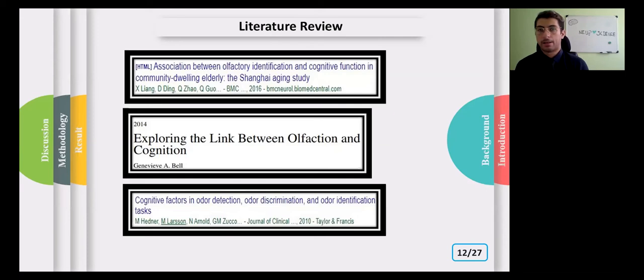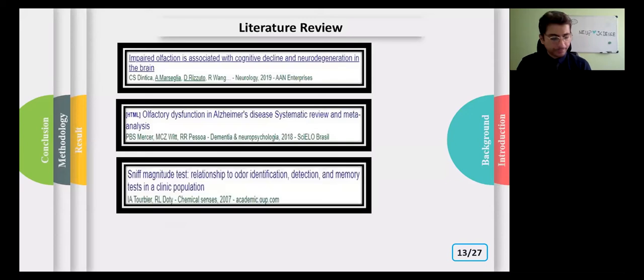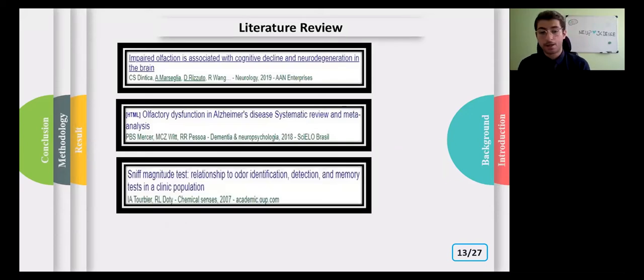The other one is some cognitive factors in odor detection, odor discrimination, odor identification. Actually, I used just odor identification. As you may know, we have a measurement like TDI: threshold, discrimination, identification. This is a kind of a score for every person. We cannot say just your olfaction is not going to work properly. We should specify through standard assessment, olfactory assessment, like University of Pennsylvania UPSIT test for assessing odor identification on Sniffin' Sticks and other assessment sets for odor threshold and discrimination.